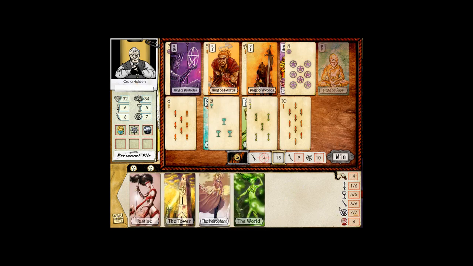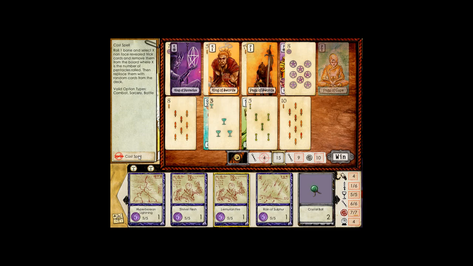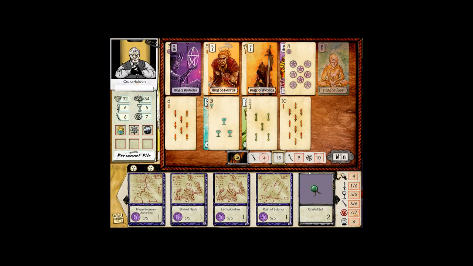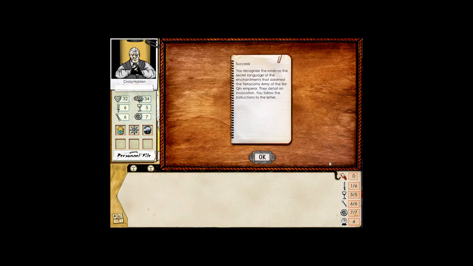And I don't think I can cast Lumerian Fire, can I? Combat Sorcery Dispel. Yeah, I can't. Okay, well, we won. 15 points over. That's actually really good. I just really wanted to use some of my spells on this challenge.